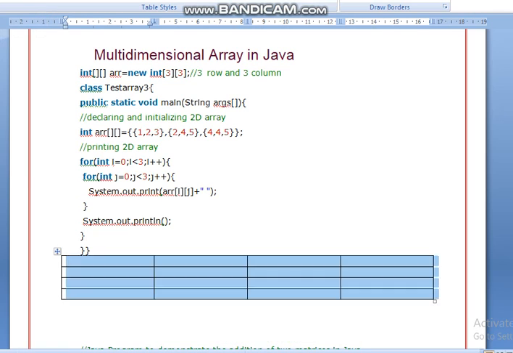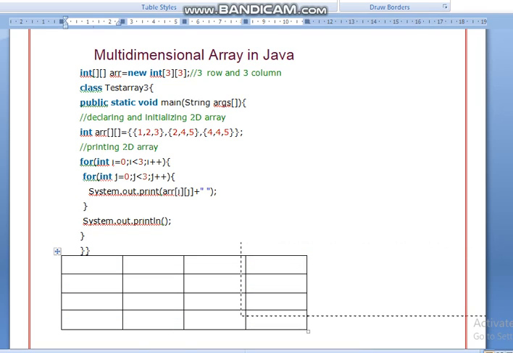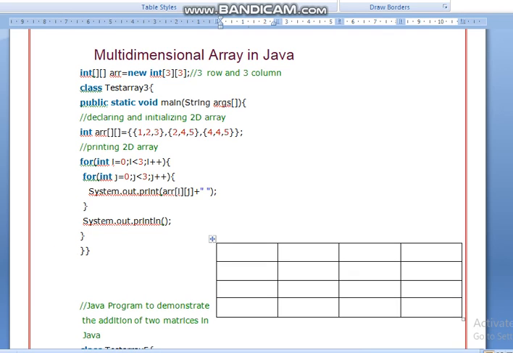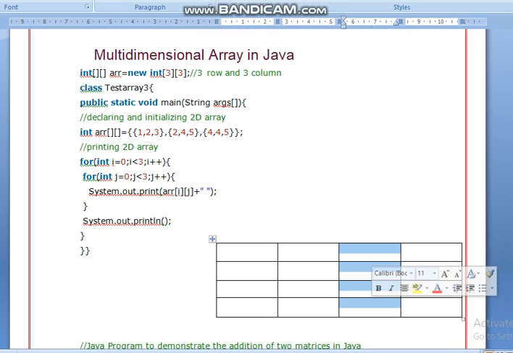Now, what happens here? I have created a table. In this table, this particular thing will be considered as rows. These are called rows: that is first row, second row, third row, and fourth row. We want to store the same thing in the form of columns: first column, second column, third column, and fourth column.